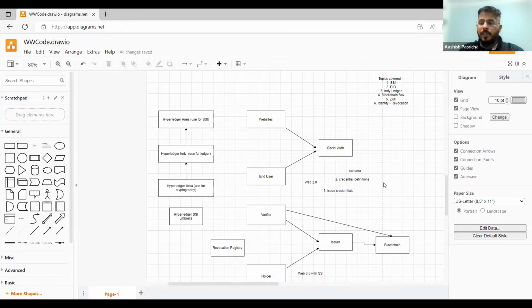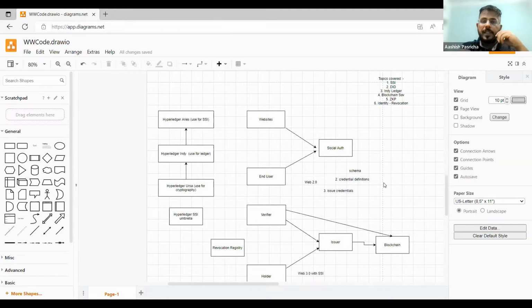Now, when we come to credential definition, when we talk about schema, there is this complete architecture of the basic model that we have created. But when we are talking about credential definitions, what we are saying is that when we will be trying to issue certificates on the basis of the schema to the holder, we also have the power to add a revocation feature or not with the schema, and whether we can bind multiple schemas in one credential definition.